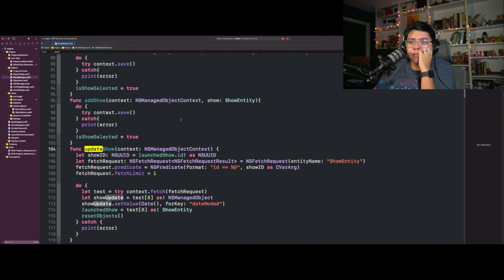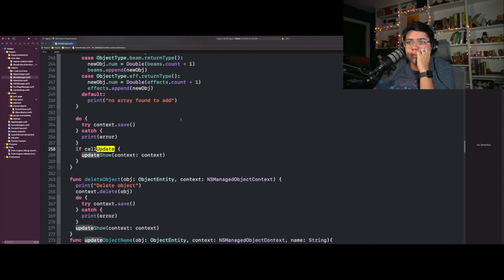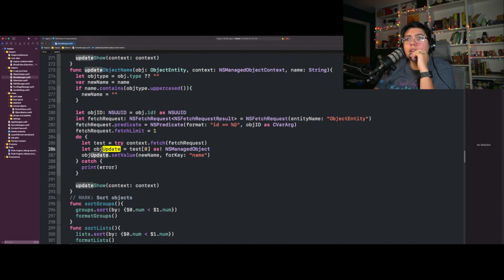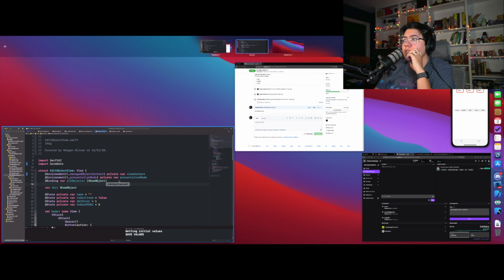Update. That's delete. Update object name. Okay, so it just looks like I would change the value. That seems easy enough.